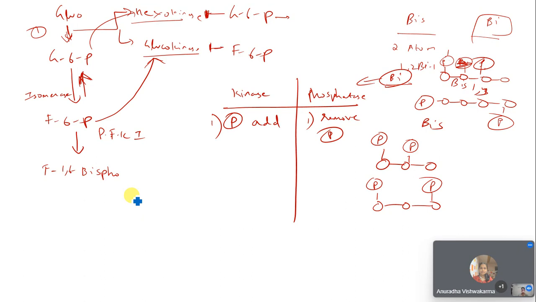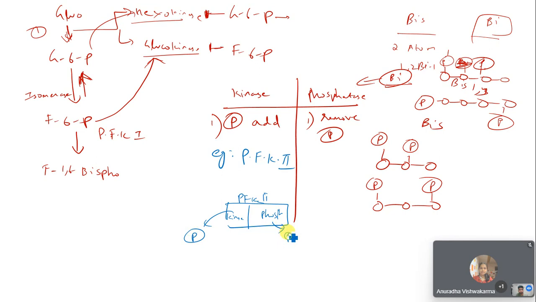So generally the activity is similar, obviously, but you have talked about phosphofructokinase 1, and there is this exception, phosphofructokinase 2. It has two domains. PFK2 has both the kinase domain and the phosphatase domain. Sometimes it adds this phosphate and sometimes it removes it. I understand the concept of taking and then adding, but this basically removes the phosphate entirely.